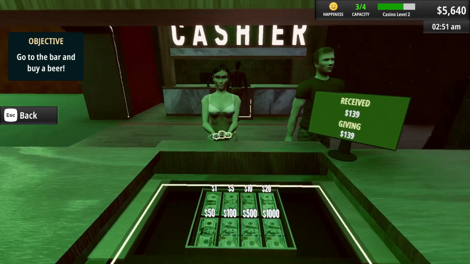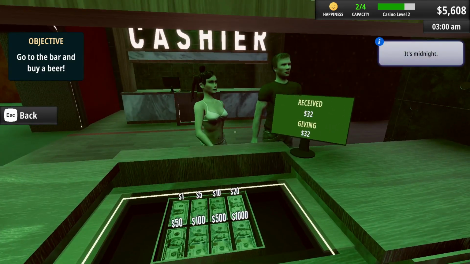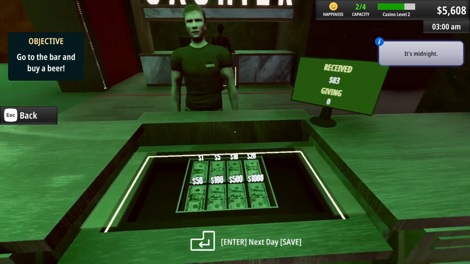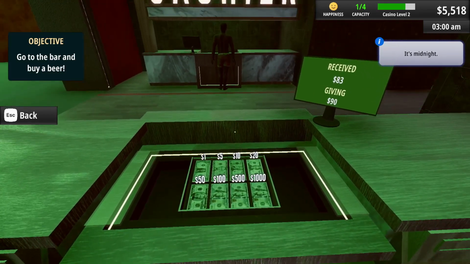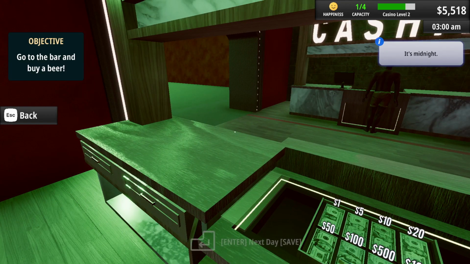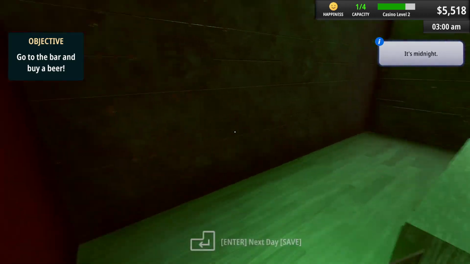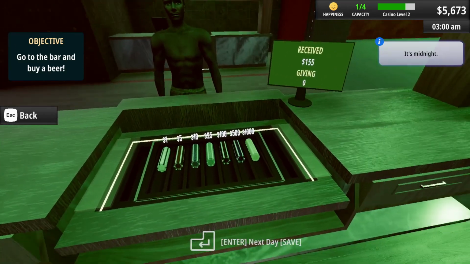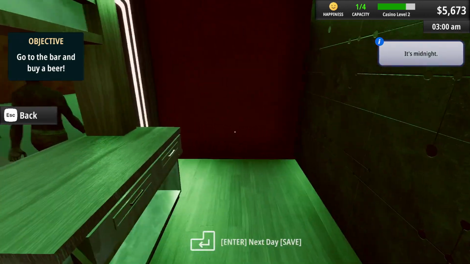139. 35, 5, 6, 7, 8, 9. There we go. Scoot. 32, 3, 5, 1, 2, scoot. It's midnight, don't you know? 85, 50, 60, 70, 80. Oh, shit, I gave him 90. Oh, well. Next day, screw you, pal. There's still customers in there. Well, seeing as he hadn't cashed in yet, I didn't think he was counted as being in there, but... Five, there we go. You have your casino fun.